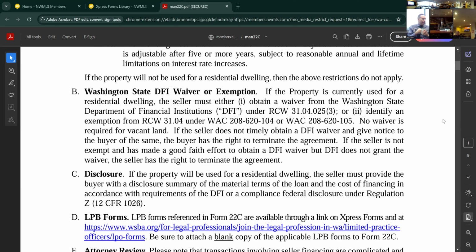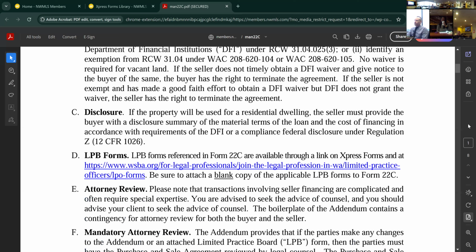On a conventional loan, they had an attorney in Belgium, I can't remember his name, who was wrapping conventional loans as real estate contracts, so it wasn't recorded in the seller's name. And there was a whole course on that back in the 80s. I can't remember the attorney, down in Auburn, was legendary for doing a bunch of those wrap loans. Because they took it away. Basically in the 70s, you had a lot of wrap loans. And then you could say, oh yeah, you're gonna get an 8% return on your money. Your rate's 4%, we're gonna do it at 6 to 7%.